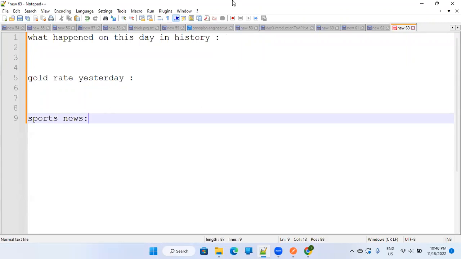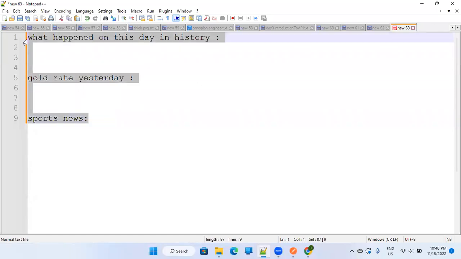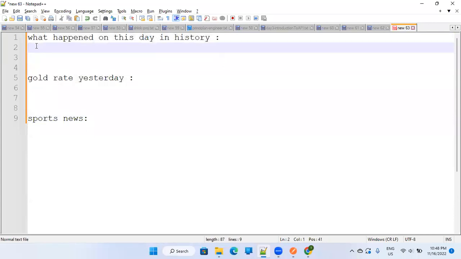So what do you think, this news website, are they having their own database that they update daily for all these things? They have thousands of news items. They have to put a lot of things in their website. Do you think there is a department in their newspaper that checks the gold rate from the market, and then they print the gold rate on their website? They put some HTML code to put the gold rate daily?